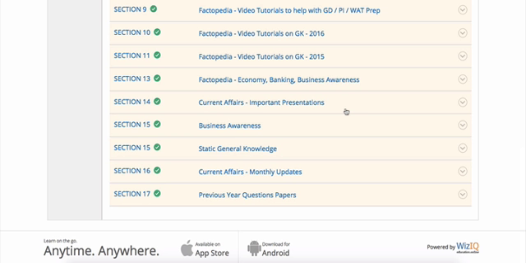Now, you might be wondering that, let's say, if you are only attempting IIFT and SNAP, should you go through the XAT mock? 100% you should, because that gives you a large number of good quality questions which might be asked in some other exam in a slightly different format. So please do not skip the mocks. Go through all the mocks even if you are not attempting that exam.